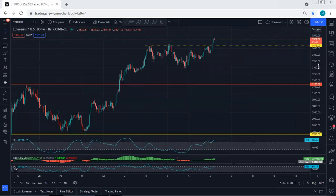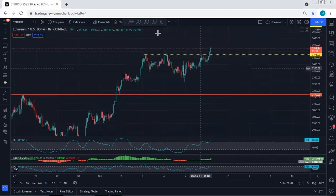I want to give a quick update. First of all, if you refer to my last analysis, since the price was within this move, I mentioned if I get any opportunity for buy, we will take the trade. We had one trade set up and the second one here. That's why we mentioned we need to see the breakout of 3475.